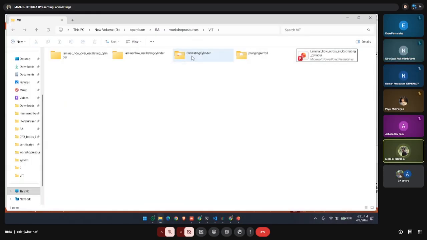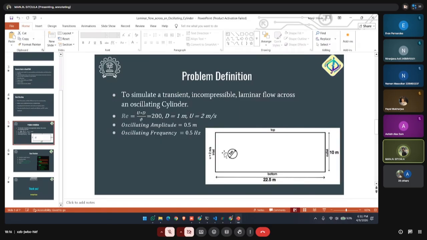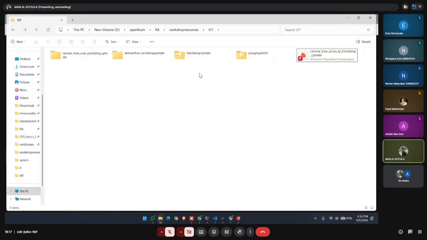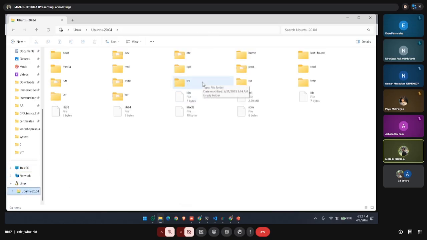So let's begin our setup. Before moving on to the case setup that I have shown here, let's see how we can set up our case from scratch. We will take a simple tutorial from our OpenFOAM cases, and then we will try to develop that case into a dynamic mesh case.